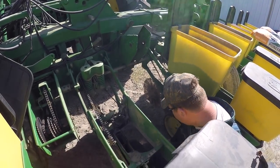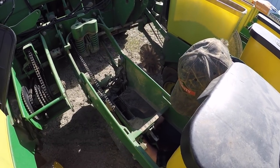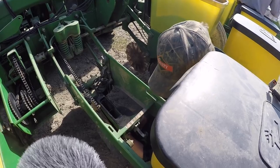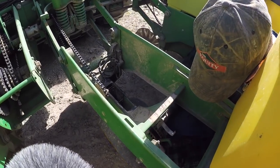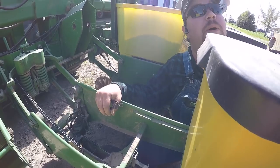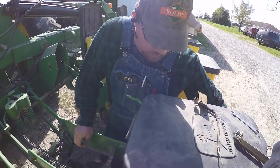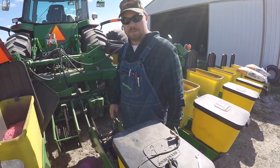Randall, what are you working on down here? Well, I thought we had a weigh pen bad, but turns out we just didn't have the depth panel set in a hole. A weigh pen versus a no-weigh pen? A weigh pen - that's what we talked about, measuring the down pressure. I didn't think you had that on this tractor. Oh yeah, we just can't control it. All we can do is monitor it on this planter.